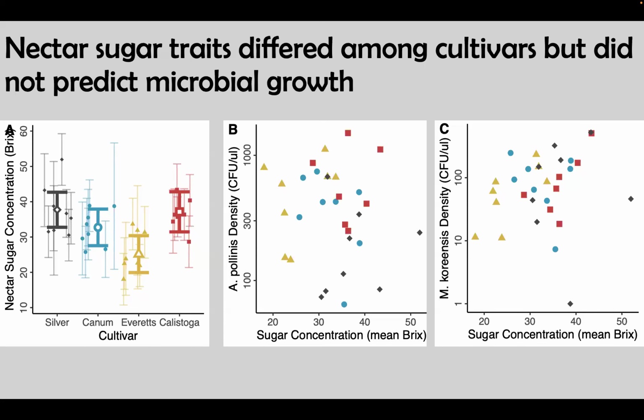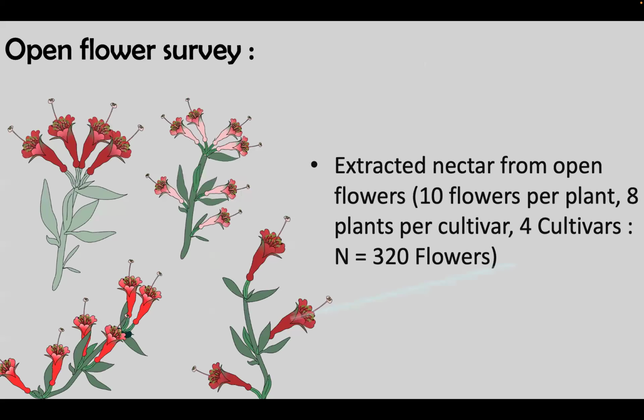Okay, so you told us you're going to tease apart host selection and dispersal. Well, that's host selection. How did you do dispersal? The way we measured the relative importance of dispersal is we extracted nectar from openly visited flowers in the fields. By comparing those openly visited flowers, where natural dispersal is happening, to the flowers where we controlled dispersal, where we were the ones who moved the microbes around, we can say, are they the same or different in those 2 cases? And if they're different, then dispersal is doing something important in the natural populations.